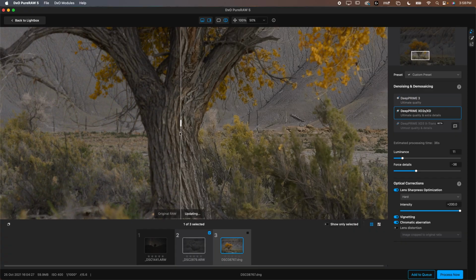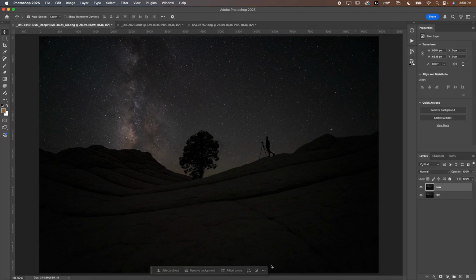There's still some recovery. So let's briefly look at these three images that I just fixed, the RAW compared to PureRAW 5. Now, I was showing you the adjustments I would make. I spent a little bit more time before this video making those adjustments that I could show you here. So I've probably done a little bit better job since I spent about 10 minutes on each photo figuring out exactly what would look best.